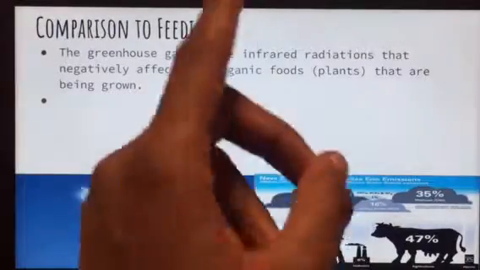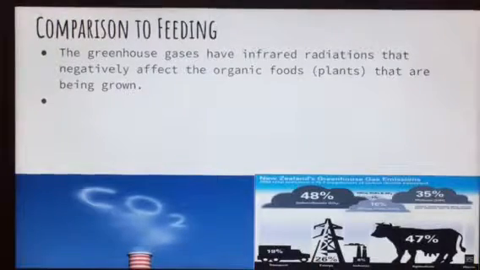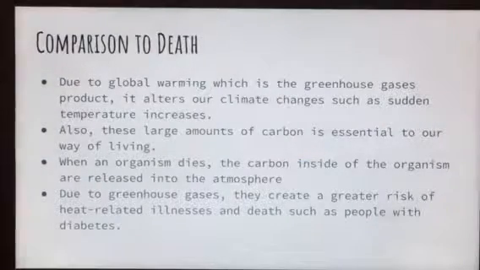Here's a couple of different percentages on the different ways that greenhouse emissions are implemented into the different resources or things in society. 48% for carbon dioxide, 35% methane, and 16% nitrous oxide. 47% of it enters animals, 6% enters the industrial society, 26% enters the energy, and 19% enters the transportation. This image is a study from a New Zealand post that helped fix the way they're able to make their environment and their climate better. Comparison to death.